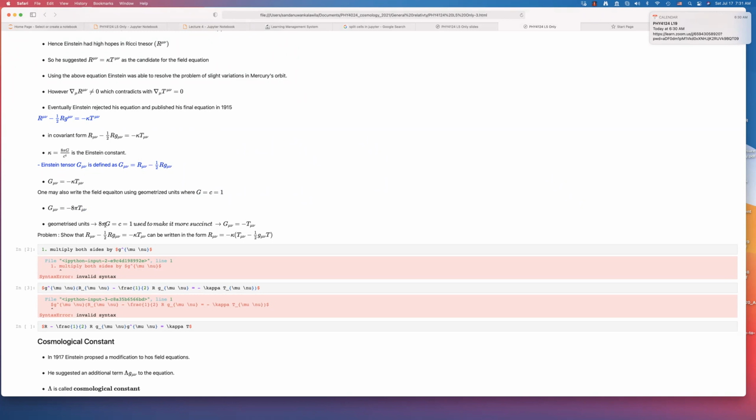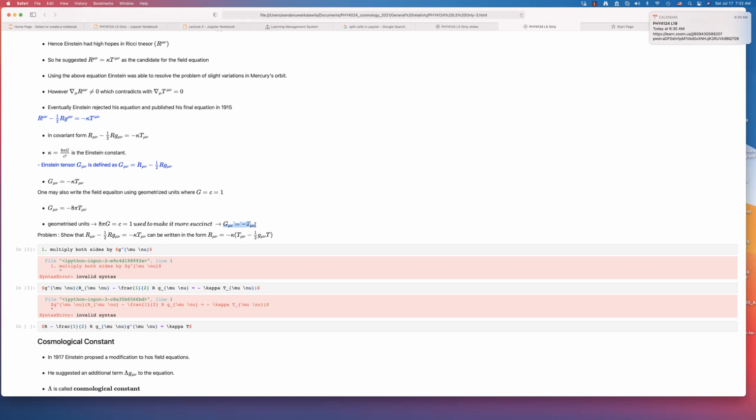And sometimes you use this form as well, where you make 8 pi G equal to c, which makes this kappa equal to 1, right? So if that is 1, you can directly write the Einstein equations in a more compact form. So that is G mu nu equal to minus T mu nu, right? Sometimes people write it in that way as well. And all these forms are correct. They are written under different scaling parameters, just different ways of using it.